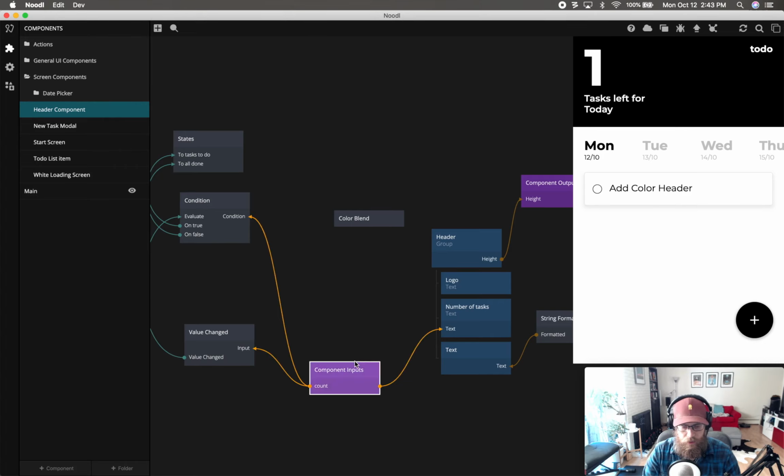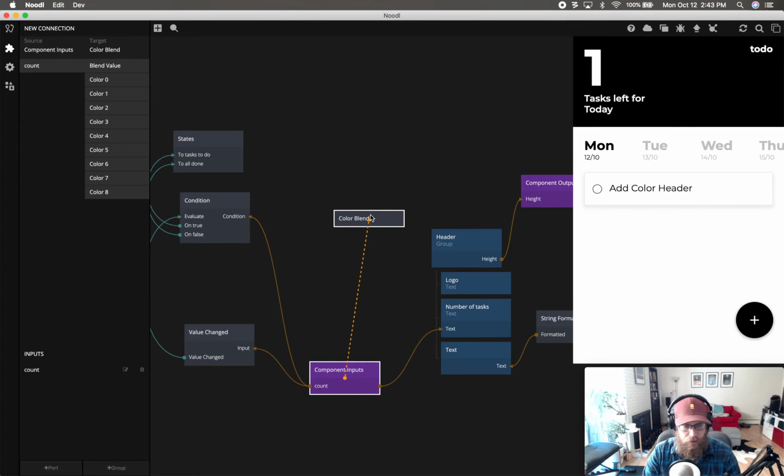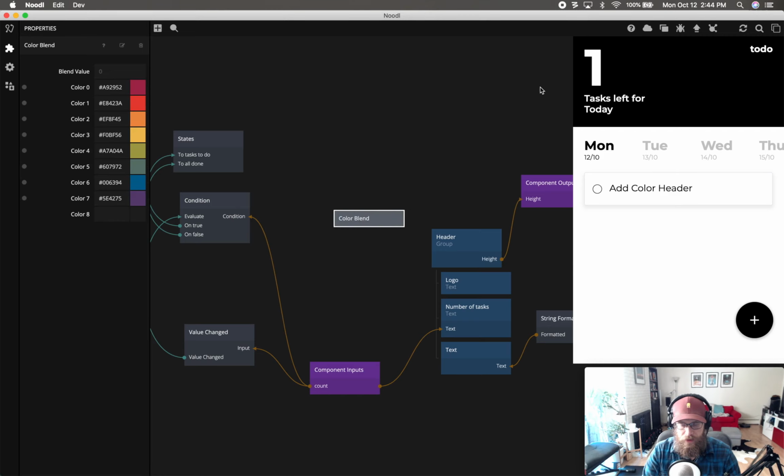And I could, of course, connect the count straight to the blend value of the color blend here. But the problem with that is if I have more than 7 tasks, so let's say I have 8 tasks or more, then I will be stuck on this color because I don't have anything else defined.